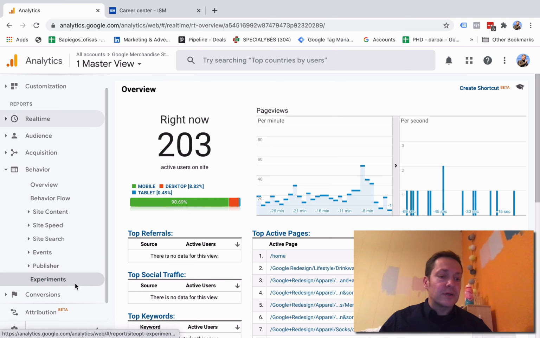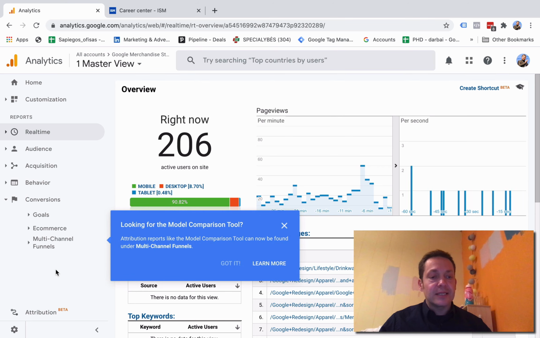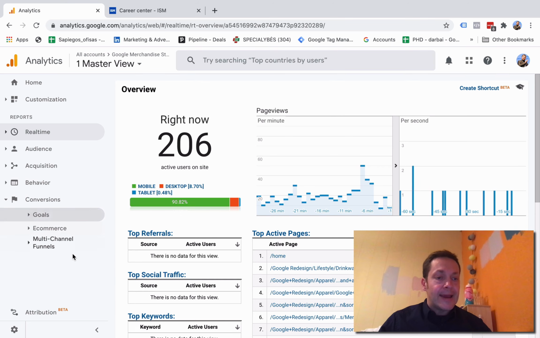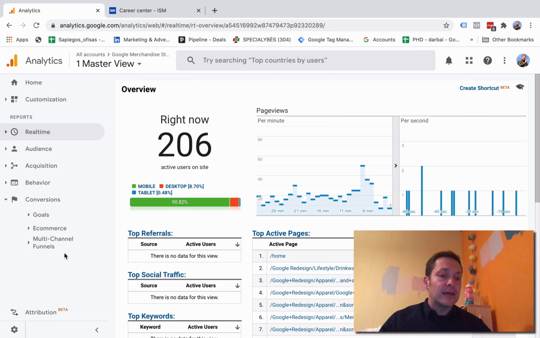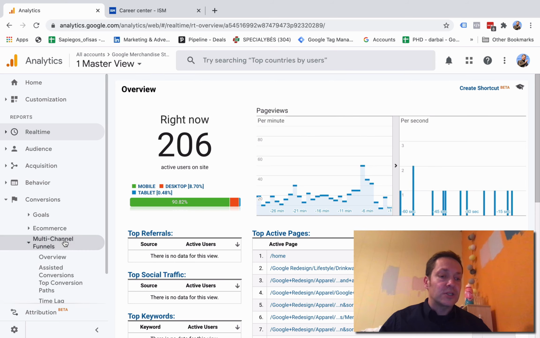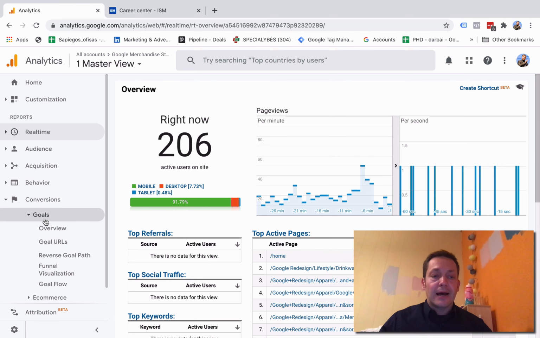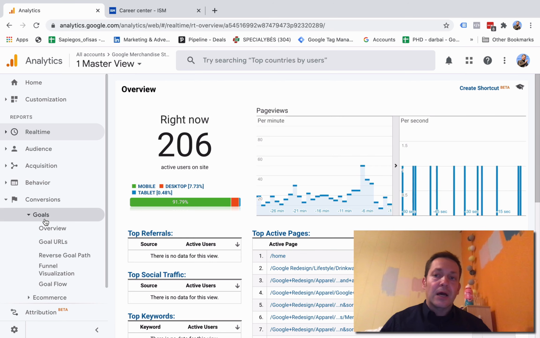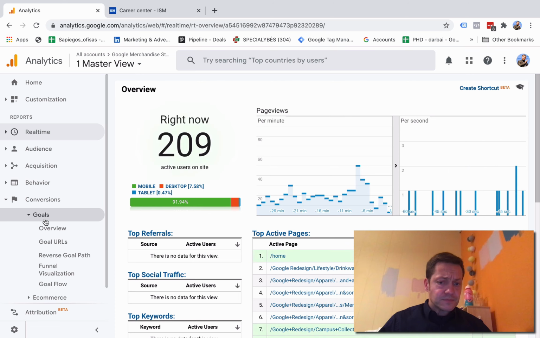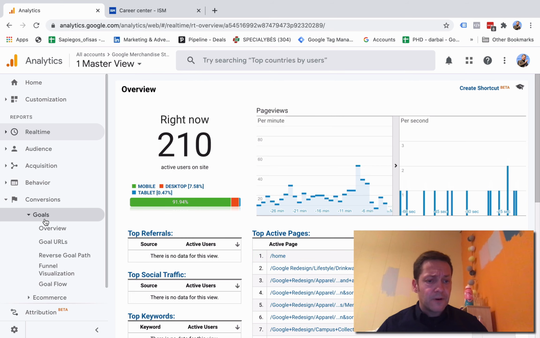Then you can also learn about publisher elements, experiments, and we will dig a little bit deeper into conversions, especially elements such as multi-channel funnels and goals, which are mega essential. Also at the end of the class, I will provide you with a couple of examples of setting up the goals the right way, because there are four types of goals.